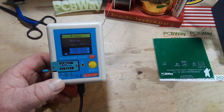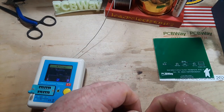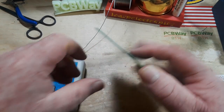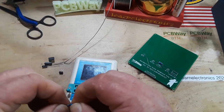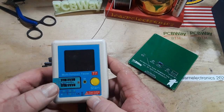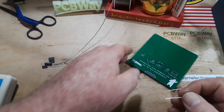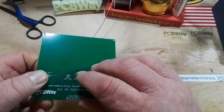We'll just stick them in the component tester — this multifunction T7, this thing is great. Round and round the wheel goes — that's my 10k, or in this case 11k, no problem. So that guy goes there. This one is our 510k — let's measure it, it might be right on. 505.7k — yeah, a wee bit off, but for our use here it's not going to make much of a difference.